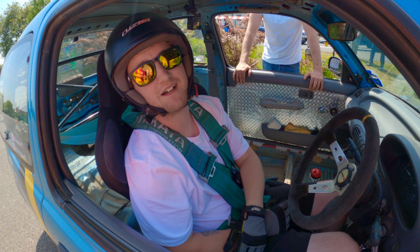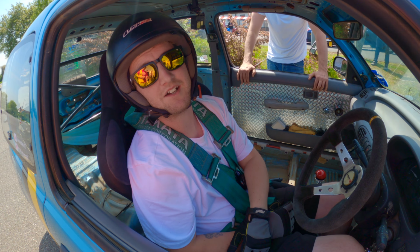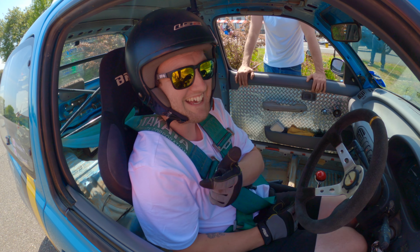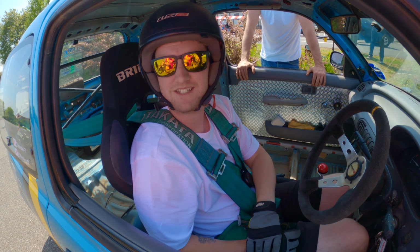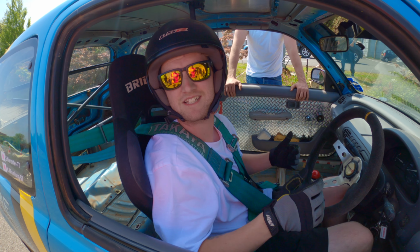Is this a microcourse? It could be, but I need a little bit more power and I need a hydro. But no, it's all right. The problem is I've put new tyres on, so now it's really sticky. Oh, you got lots of grip. Yeah, so I've got loads of grip now, and I need to slide.